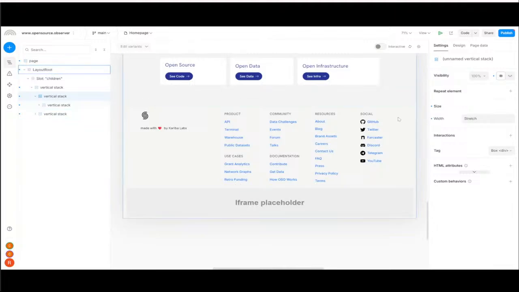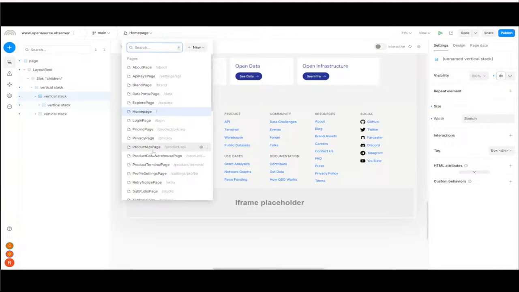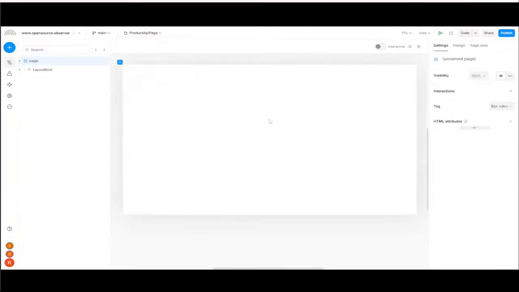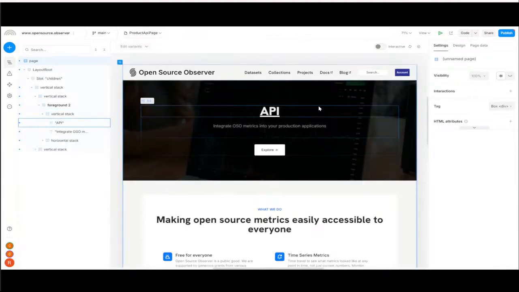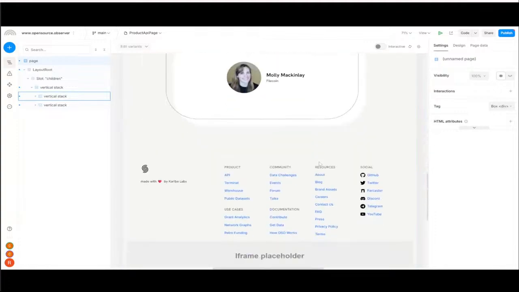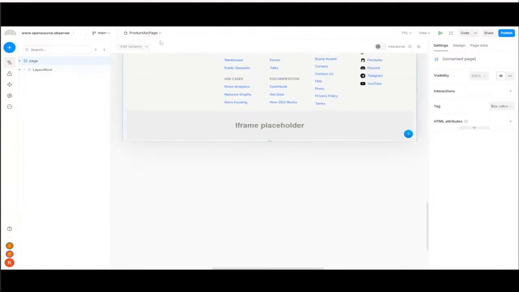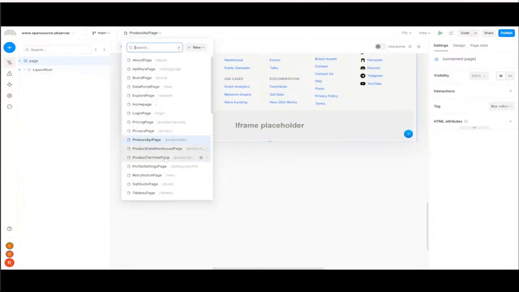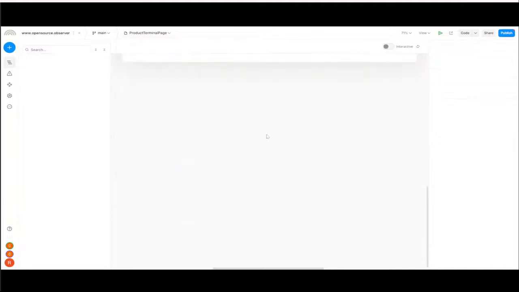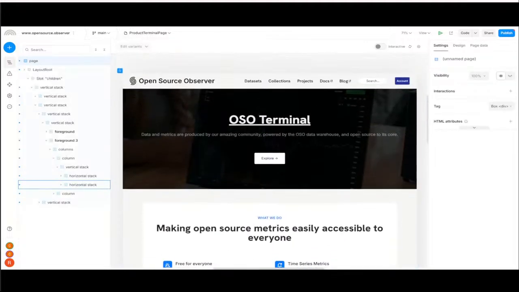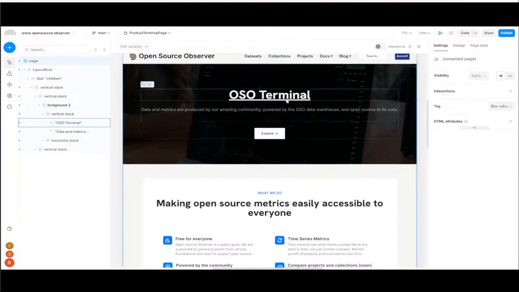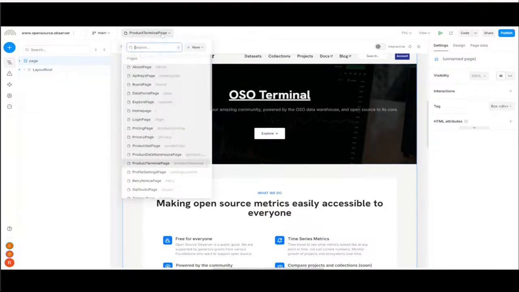This new footer describes the new structure and layout of what we're doing. So we added a bunch of product pages, the types of marketing pages you would expect. So yes, we have an API, but now we actually talk about our API, and we also think about the website as more of a product, which we're tentatively calling OSO Terminal.